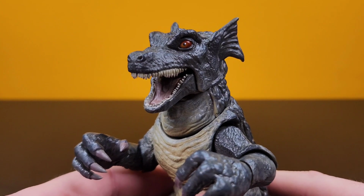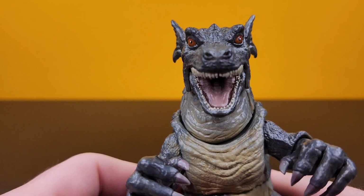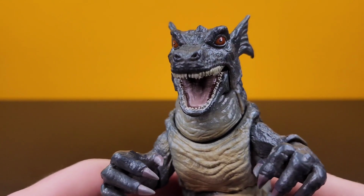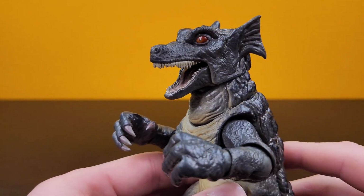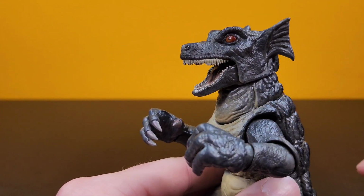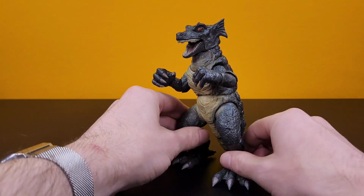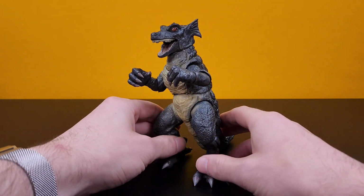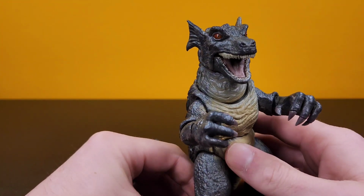So we'll start off at the head real quick. He's got those nice big eyebrows, big nostrils. I don't even know, he looks aquatic with those ears that he has. My only gripe with the head is how the teeth are all clustered together. But just taking a step back for a second, it's really not a big deal. It's just a little personal gripe I have, but hey, it still looks good. It'll look great on the shelf.